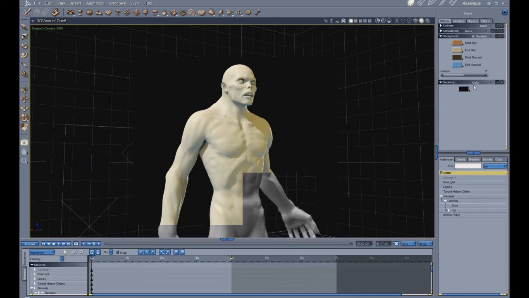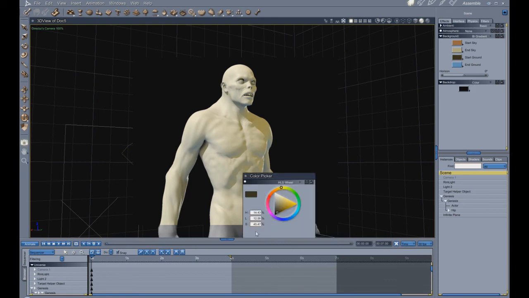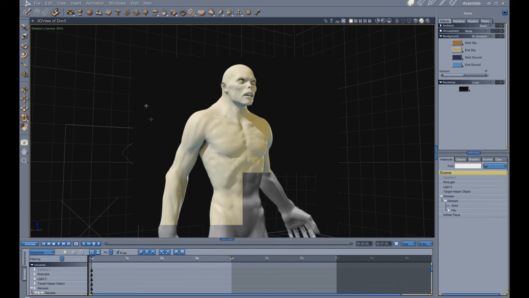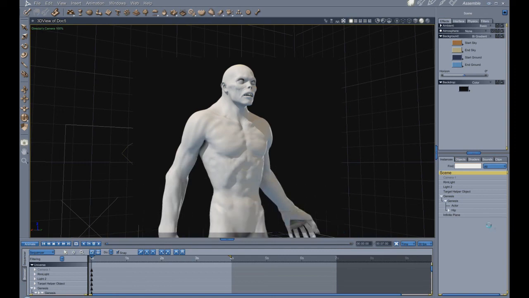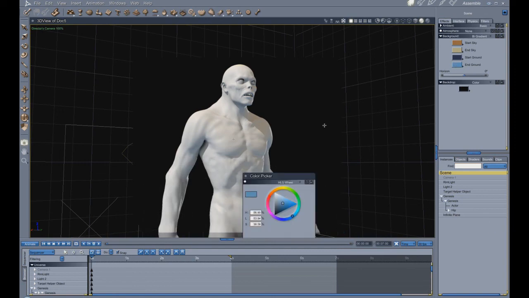Okay, and let's bring this one into blue range as well and leave it dark like that. Now let's bring a little bit more light in. Okay, maybe now we're getting a little too much blue, so maybe we should leave that background one in blue and maybe make this one more green and maybe even a little less saturated.